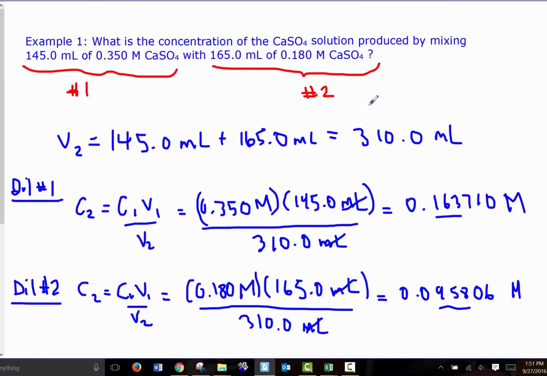I know I have recorded an alternate way to solve these problems. You're welcome to choose either one. You can go back and have a look at the alternate method in the course and see which one works for you better. But since we've been doing dilution calculations all the way along in the last lesson, most students prefer to continue with doing a dilution calculation, 2 dilution calculations, to solve questions like this where we're just mixing solutions together. But whichever one works for you is the one you should choose. Best of luck!